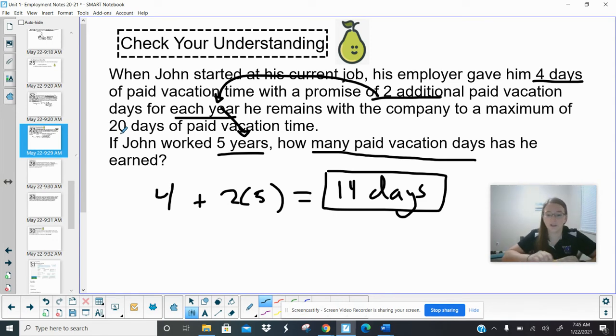For us as teachers, we accrue, I think, 10 days a year, and we get like a half of a day every paycheck. That's wrong. Not a half, that'd be too much. We get a part of a day for every paycheck, so it's kind of weird. So it takes several paychecks for one day to actually accrue. Kind of weird how that works. If you're an hourly worker and you earn paid time off, you might not get days, you'll probably get hours. So they say, okay, for every paycheck, you get 1 hour paid time off. It might be different that way.